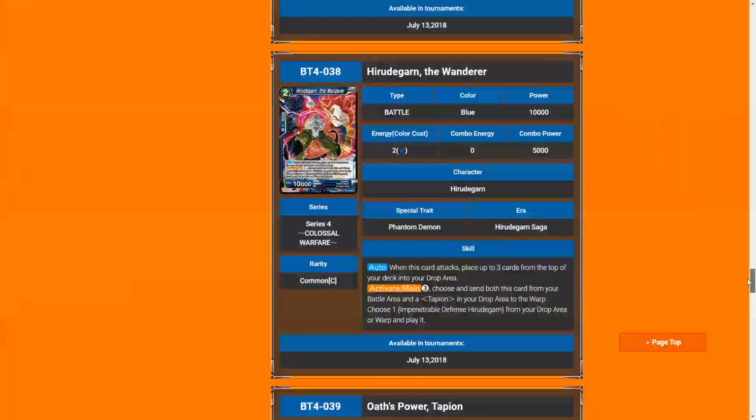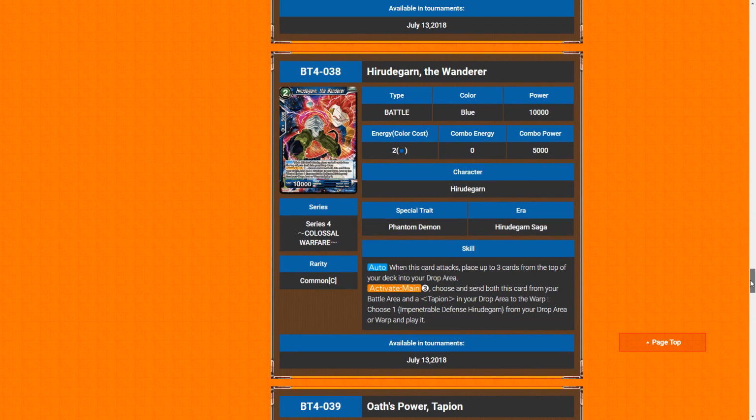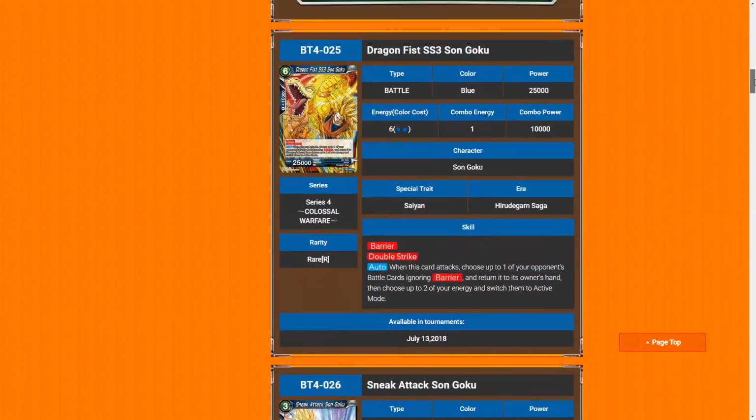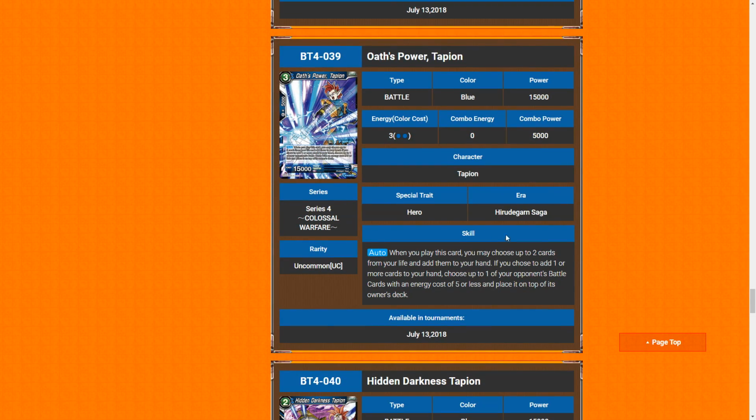There you go. Okay, so basically you swing, you place up to 3 if you want, and then if there is a Tapion after you swing, you can send it to warp, and this card to warp, and then play it from your drop area warp. Okay, all right. That's taking me a second. So I guess if you play 4 of these, you'll have a pretty good chance of doing it. And this is Hooligan itself, not Tapion. I think all these other ones. Okay, maybe not. Okay, the Tapions are down here.